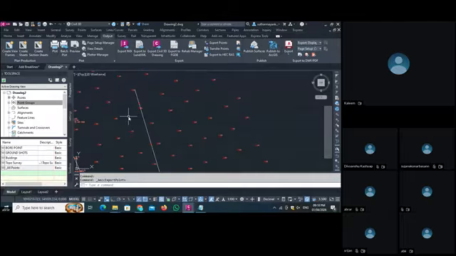What happens sometimes is the surveyor gives us data, and when you are designing a road, you as a designer, or if you are only a draftsman, then you have a senior engineer over there.